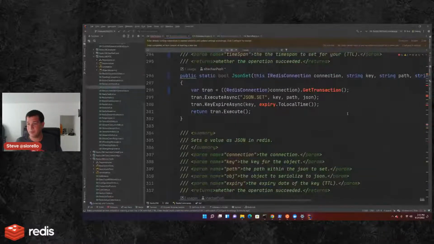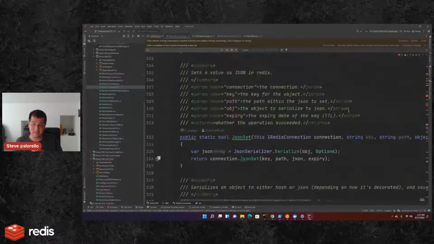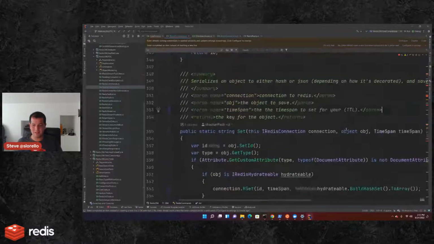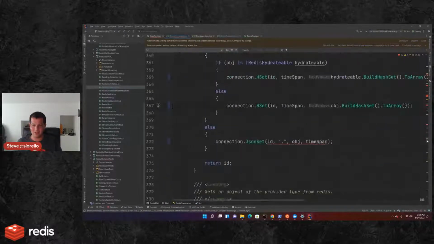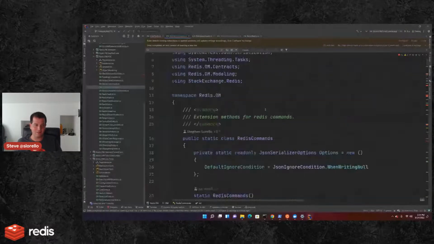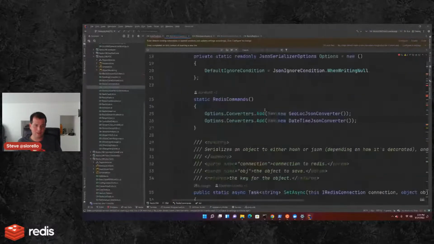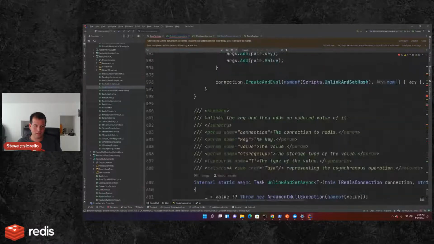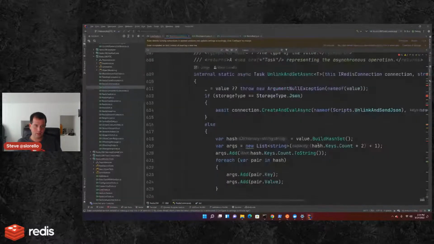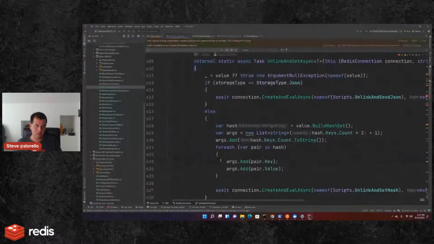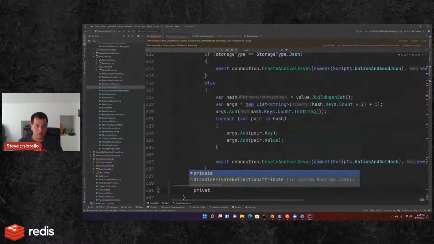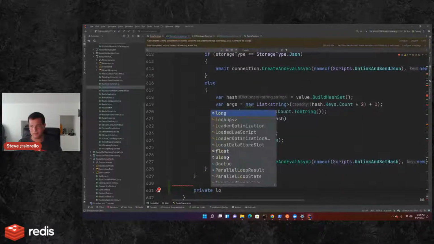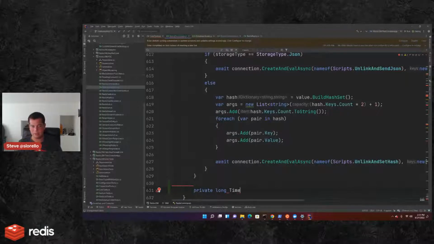So I guess the next thing, it should be relatively easy to find where I need to make changes. All right, so let's go in and add private long time span.